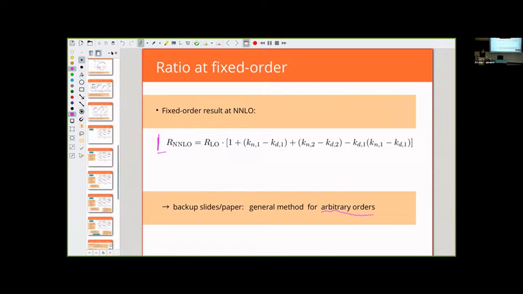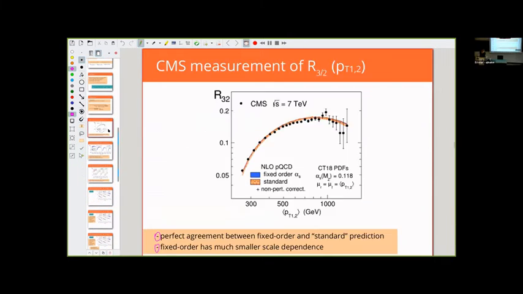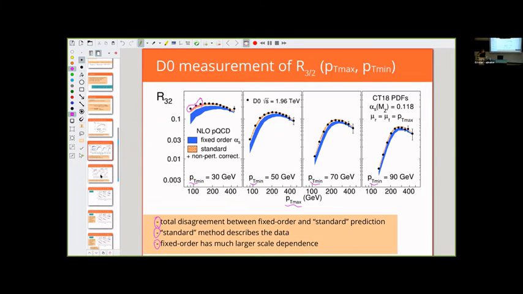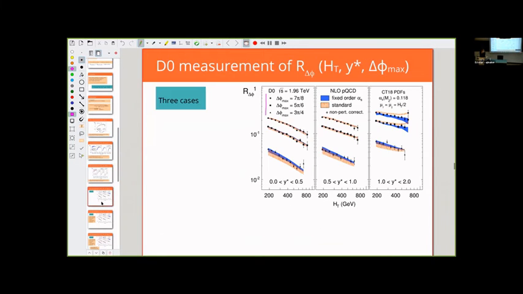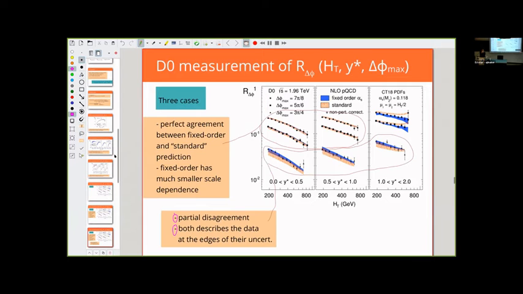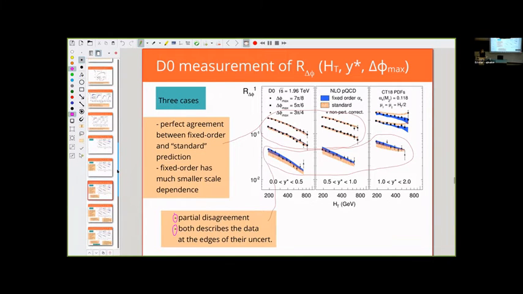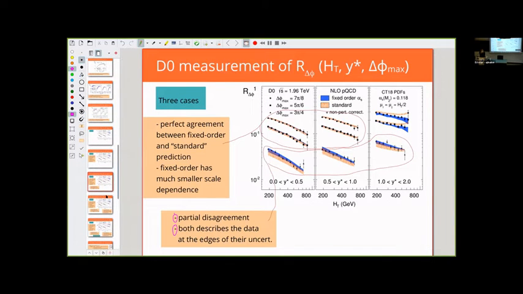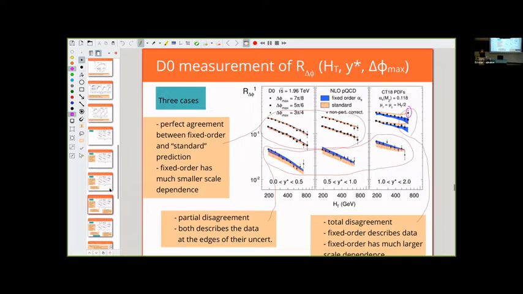Sorry, I mean, at some point you had these three regions essentially, here. I mean, you also see in the region where you say total disagreement... it's not a total disagreement. I think here it's really that the band is very small, right? In my opinion, but for the standard, I will not call it total disagreement, to be honest.